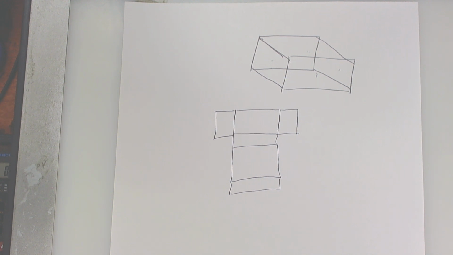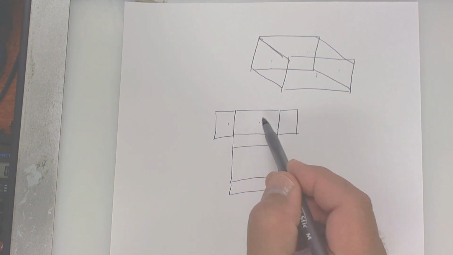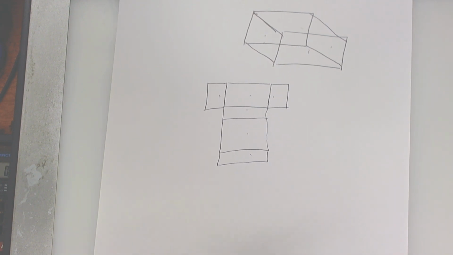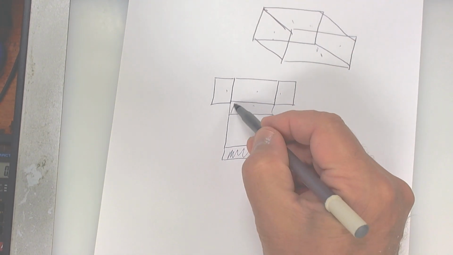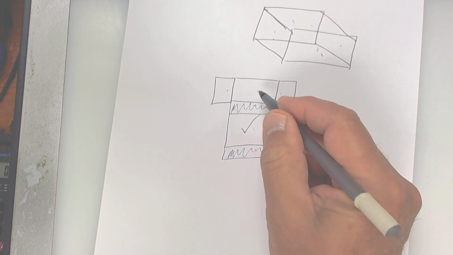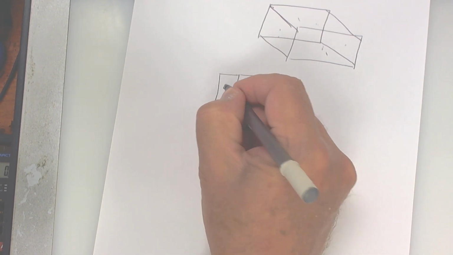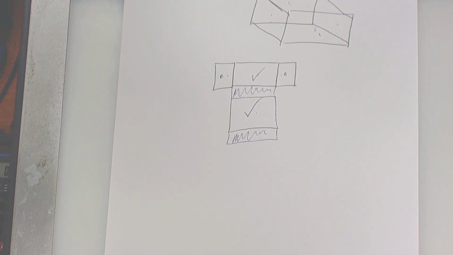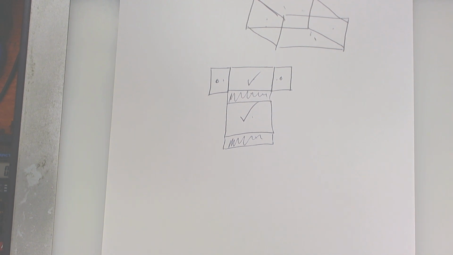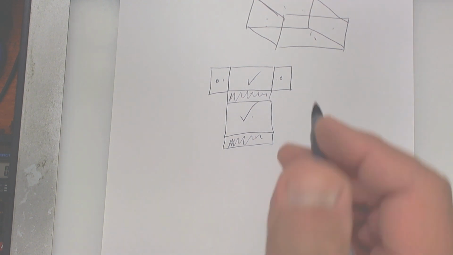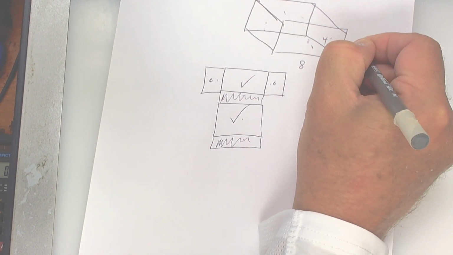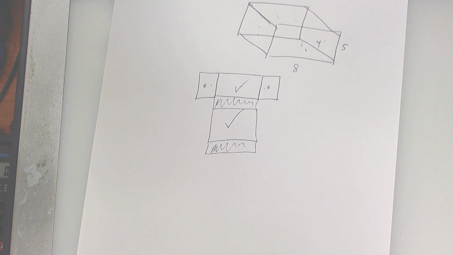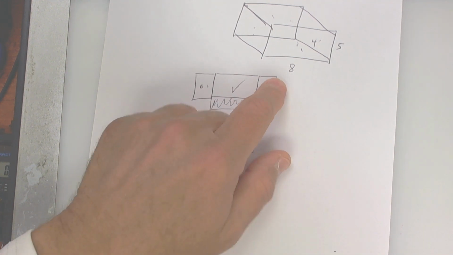You should have 6 sides. 1, 2, 3, 4, 5, 6. You have 6 of them. And the front, this part, the front is the same as the back. The bottom and the top are the same, and the left side is the same as the right side. Okay? So to do surface area, here's what you're going to do. So put length times width times height. Okay? So volume, you just multiply these 3.